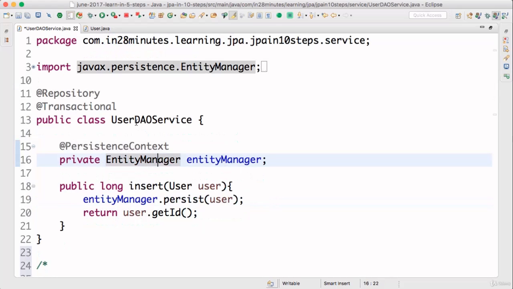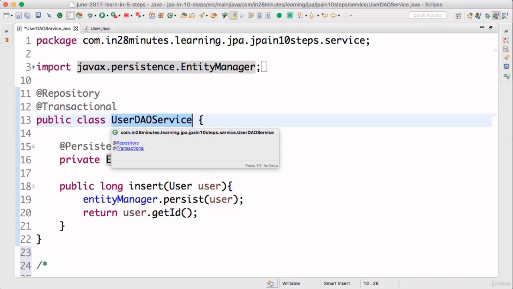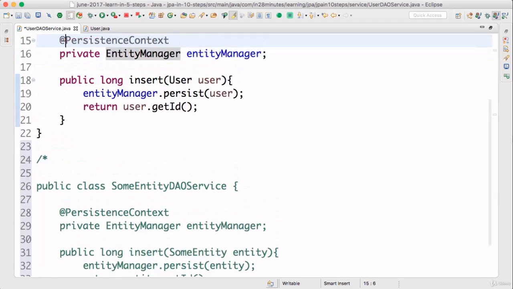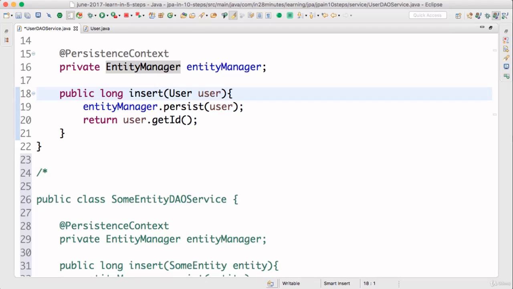The way you are writing a user DAO service is very similar to some other entity DAO service. So here we are just inserting the data, but consider the scenario when I'm inserting, I'm retrieving data, I'm deleting, updating, and all that kind of stuff.